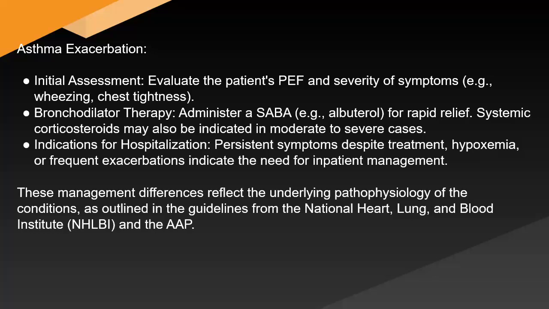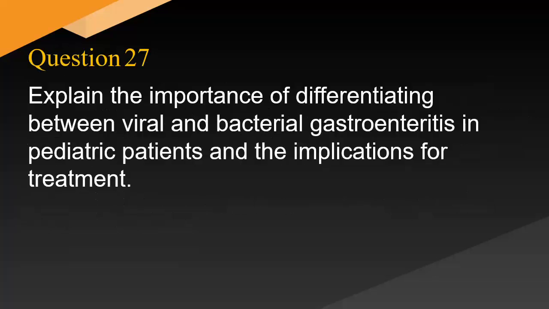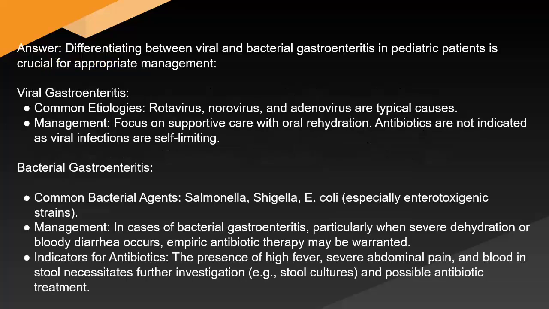These management differences reflect the underlying pathophysiology of the conditions as outlined in the guidelines from the National Heart, Lung, and Blood Institute (NHLBI) and the AAP. Explain the importance of differentiating between viral and bacterial gastroenteritis in pediatric patients and the implications for treatment. Answer: differentiating between viral and bacterial gastroenteritis in pediatric patients is crucial for appropriate management.